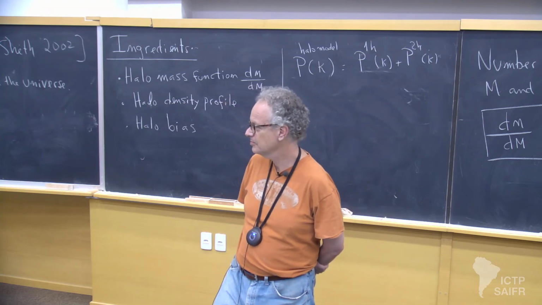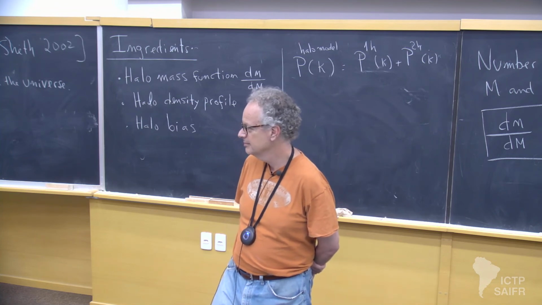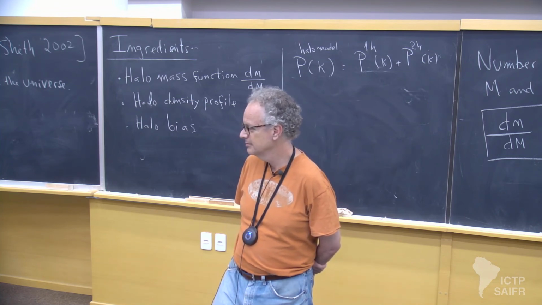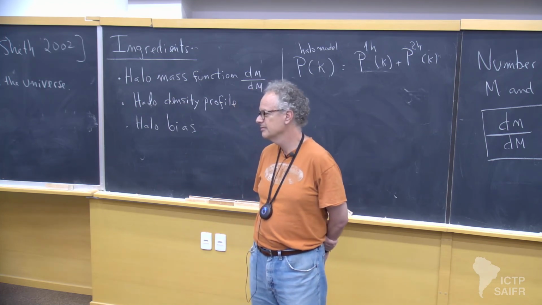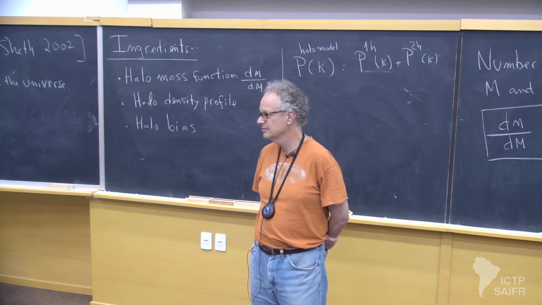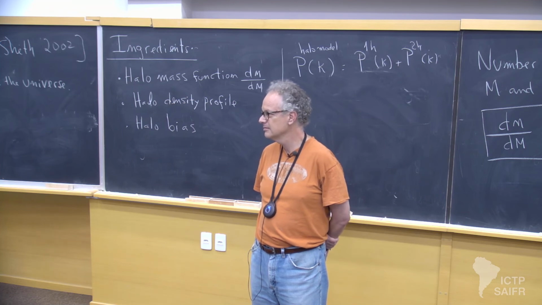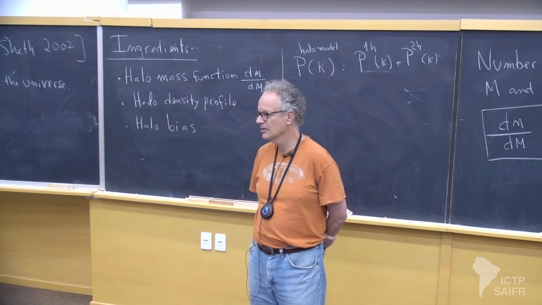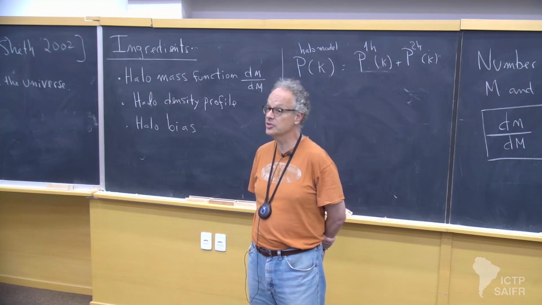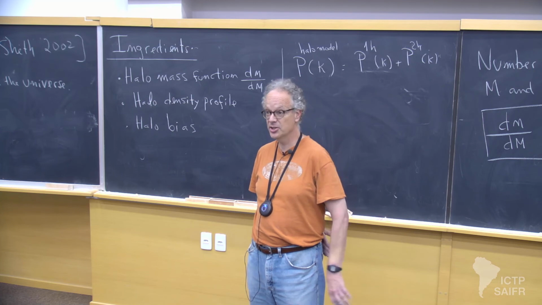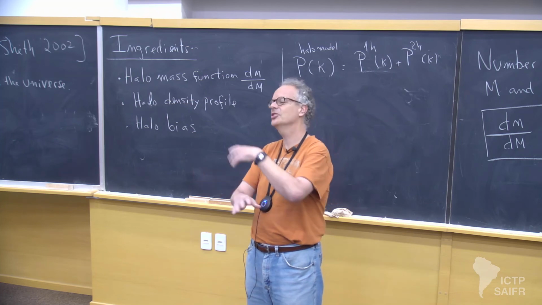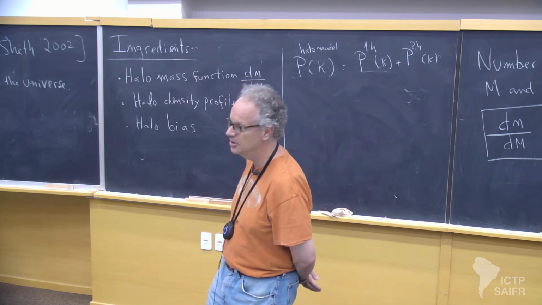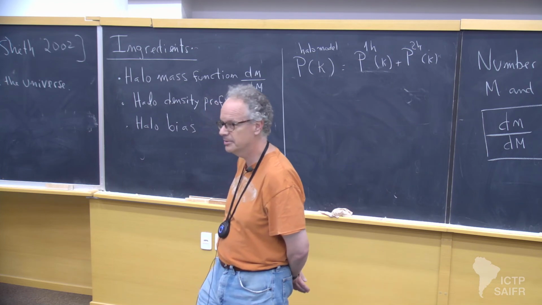But for the Press-Schechter mass function, this is really a matter of the whole matter in the universe. So this is a statement about how much mass you have and how it ends up in systems of larger and larger total mass. So that includes dark matter. So just taking the mass of the galaxy in that formula doesn't work. However, as a proxy, yes, it is actually used. Another thing that's used is X-rays. X-rays measure the temperature of the gas, and that has to do with the thermal energy, which has to do with the total mass of the cluster. So that's being used also to calibrate cluster masses.